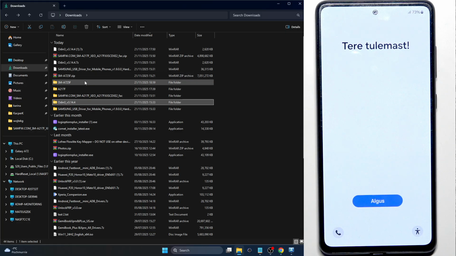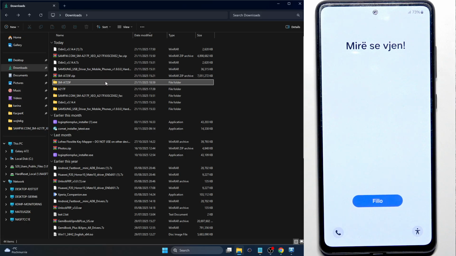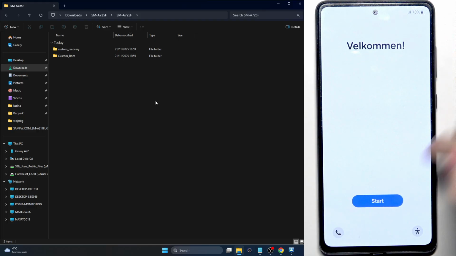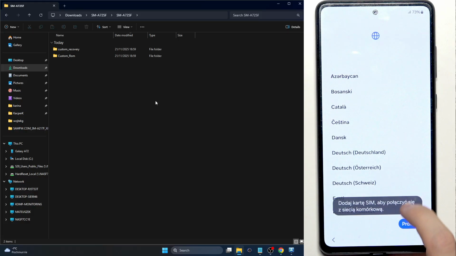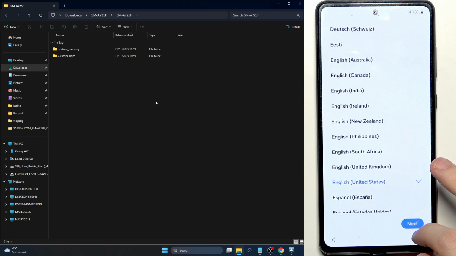And also, of course, if you've downloaded the files from our link in the description down below into a zip file, right click and extract, and then you'll have it. And yeah, custom recovery. Now let's set up the phone real quick, and I recommend skipping the Wi-Fi because it's gonna make the process way quicker.